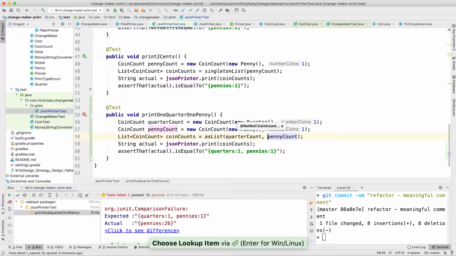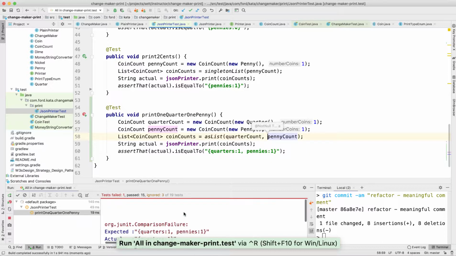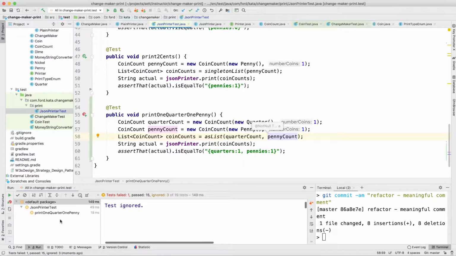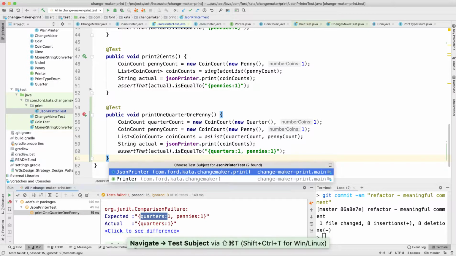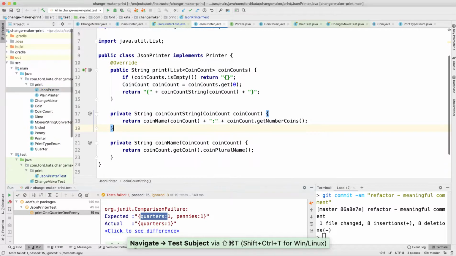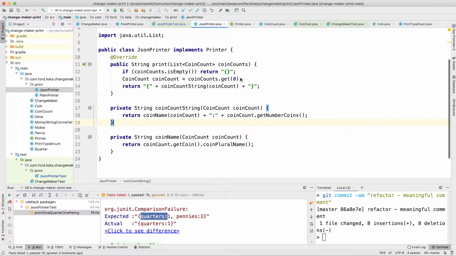Really, there's no difference between one instance and the other instance in the whole system. So I could refactor that out as constants, but let's continue with what we have right now and focus on this test. So it's failing correctly, and I think it's time to loop.